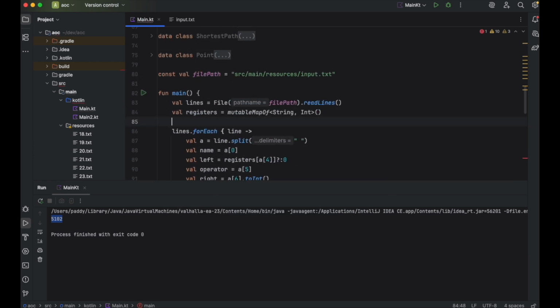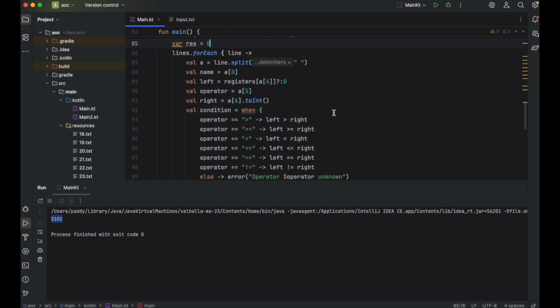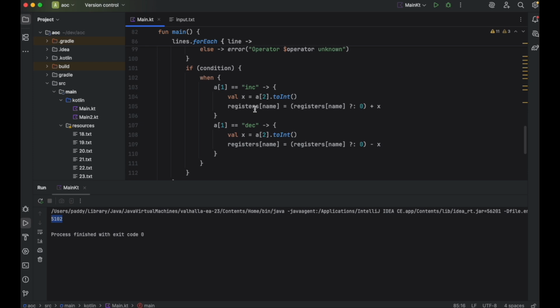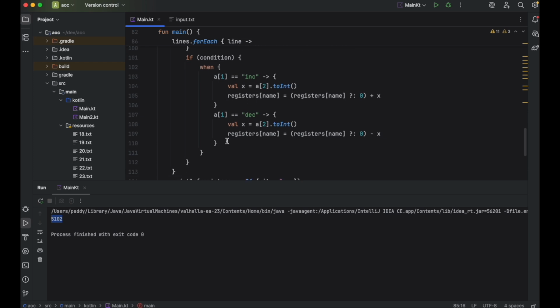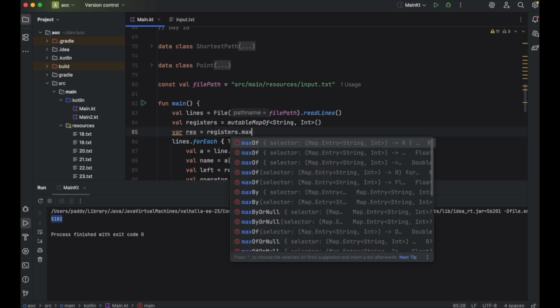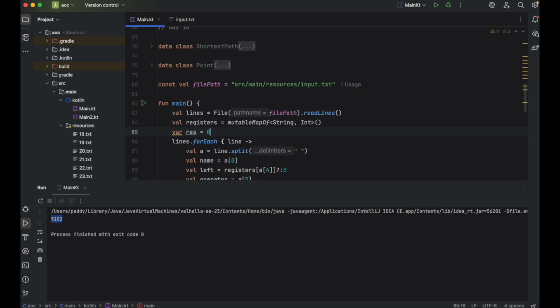Result is 0. Then we check, no, result is registers max of, okay, there's nothing there, so it's 0.